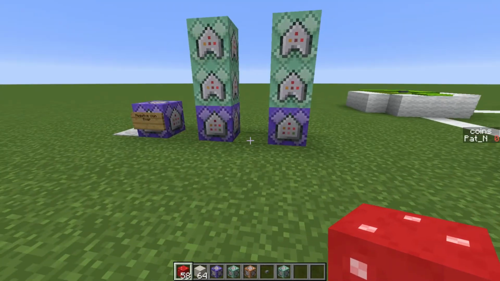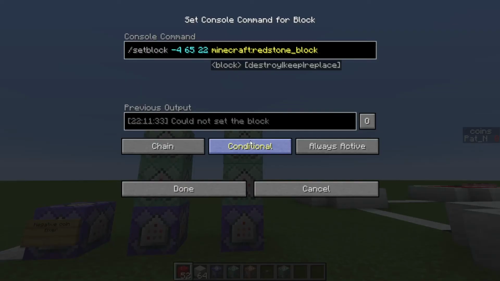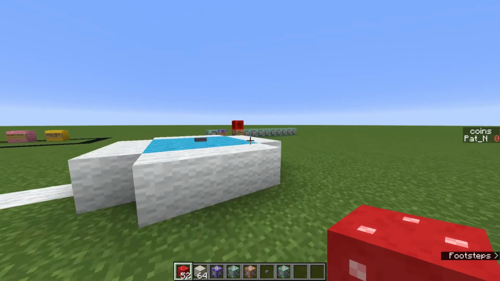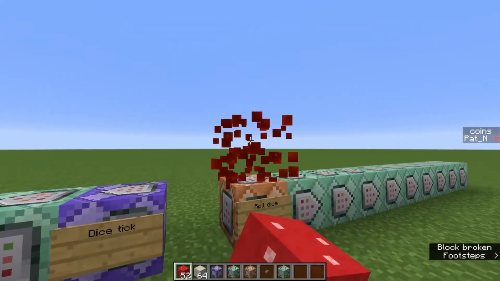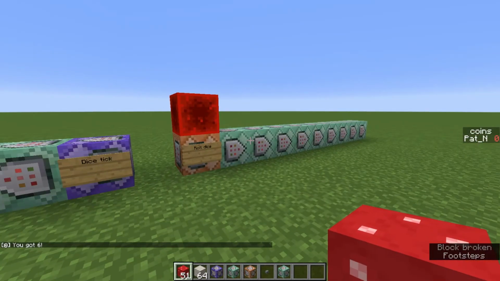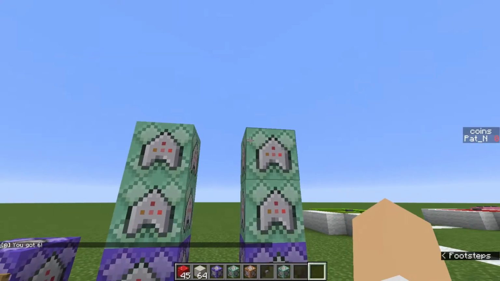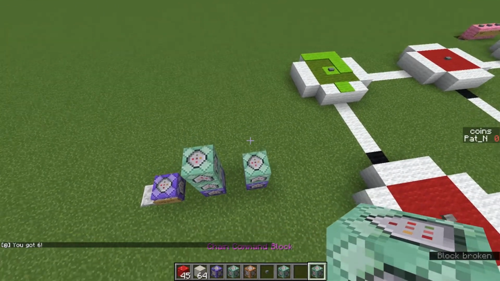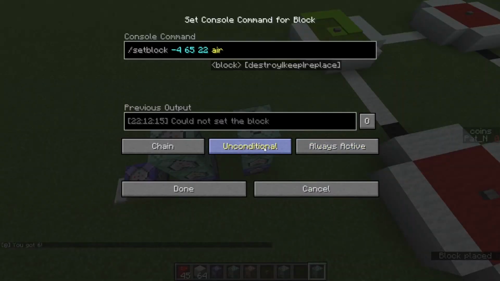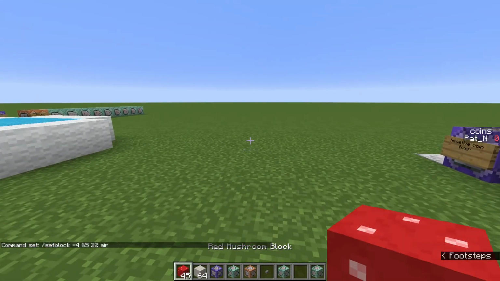So now that both of those commands are copied over, I'll drop this. We should get, could not set the block. Oh, I see. Because it's already redstone, it's not accepting it because I prematurely placed it. Okay, there we go, and it's not working. Huh? Wasn't this copied over? Oh, I guess I didn't copy this one. Okay. How about that? Conditional. Okay, that should do it then if I drop this.